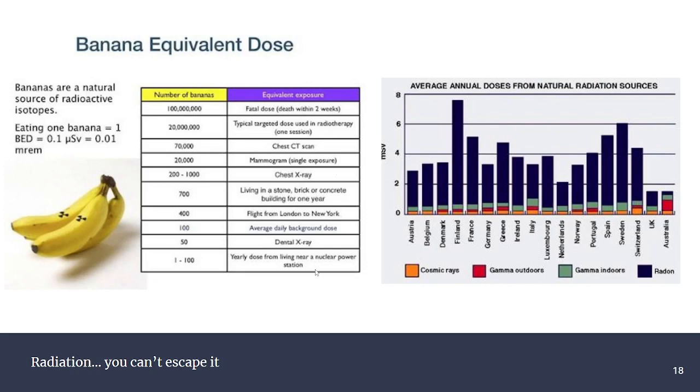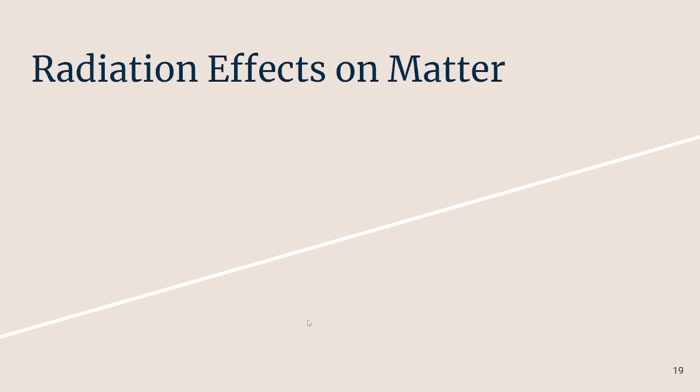It also depends on what kind of house you're living in, which was something I thought was interesting. Stone, brick, and concrete are going to be more radioactive than other materials. So depending on the house that you're living in, it can affect your radiation dosage as well. But there's a lot of factors that come into play.